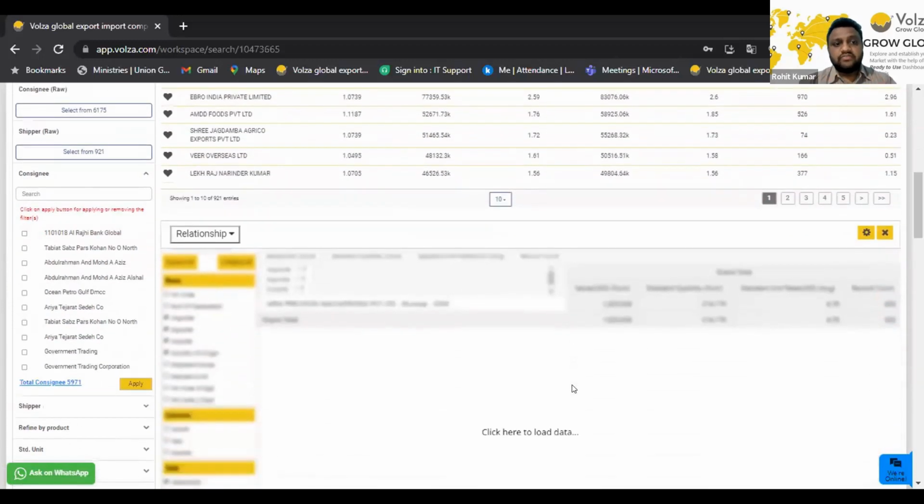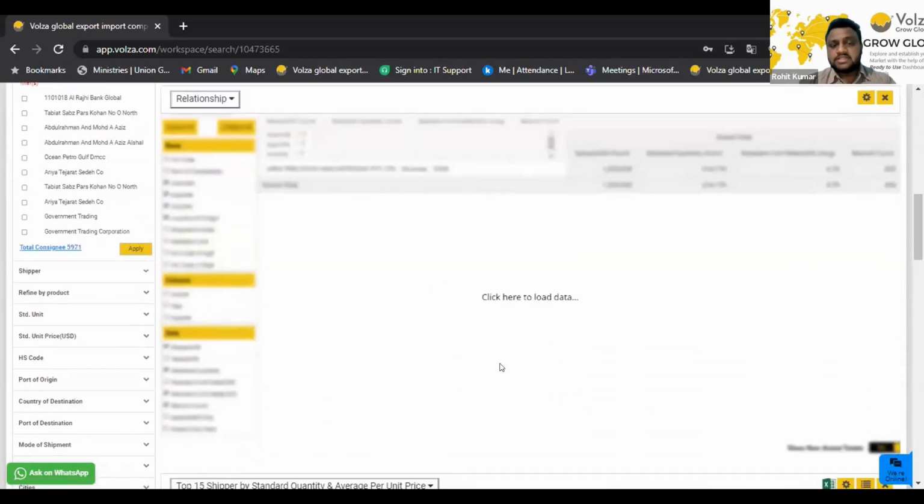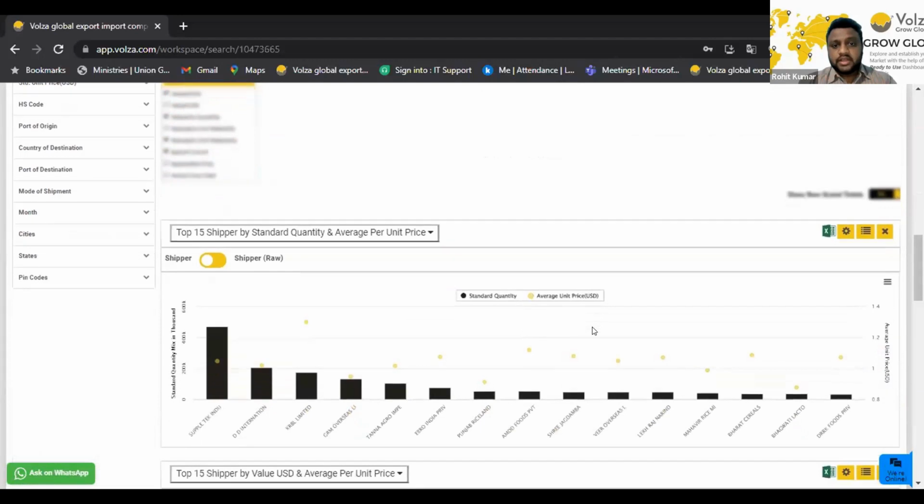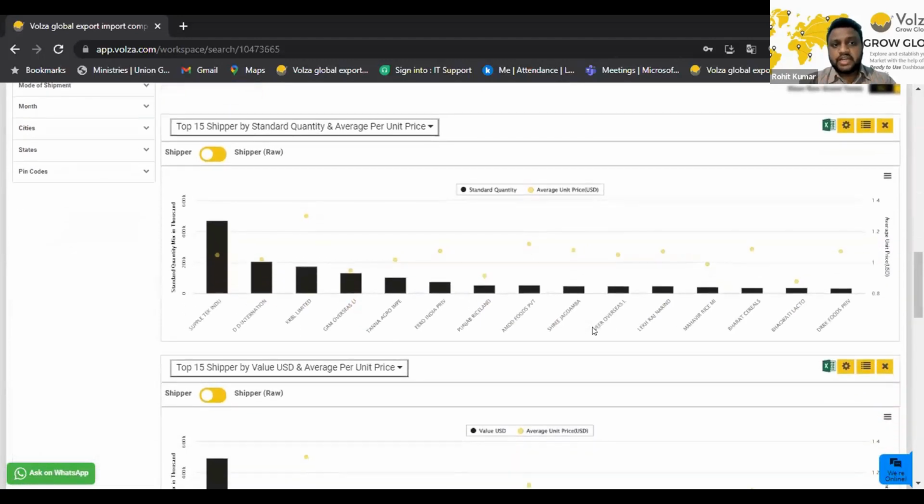By scrolling down, we have covered the relationship tab. This is the analysis tab, similar to what Sakshi has explained. If we scroll further down into the data, we will find different graphs, different formats, and different parameters covered on each category of graph.